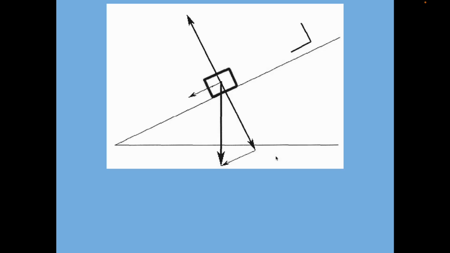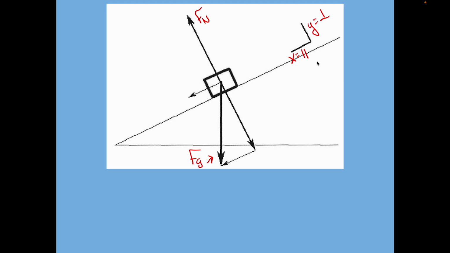So if we take this and break out and look at our situation a little bit differently, we have a tilted surface. Gravity is still pulling down. And we know that normal force is going to push out, but normal literally means perpendicular to the surface. So it's out, perpendicular, away from our surface. And we're going to tilt our perspective so that our x and y axes, instead of being horizontal and vertical, are parallel to the surface. X is parallel, y is perpendicular.